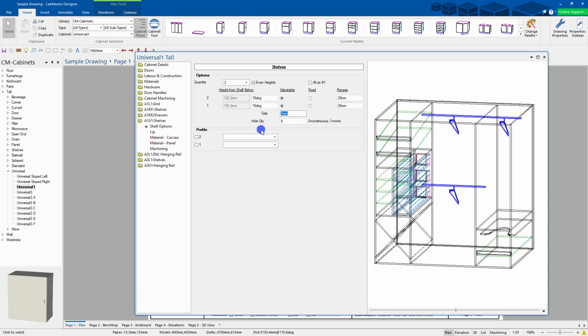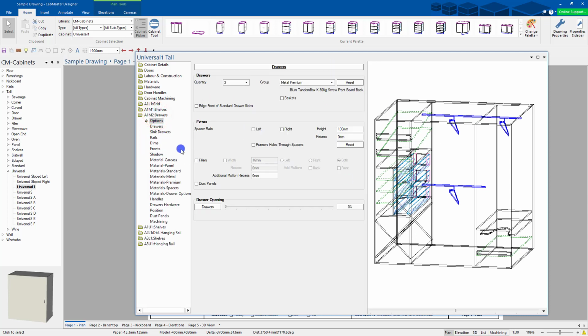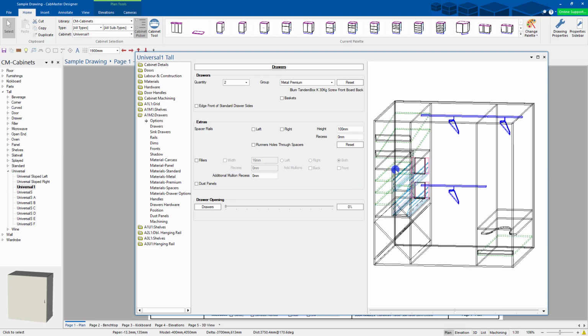I can also change the lip height, things like that as well. So go to lip height, make this 80mm. Again, you can keep going with this cupboard. I can go into drawers, so down to drawers. How many drawers do I want? I want 2 drawers in there. Now from here, we can see they've got the 2 drawers sitting in there. It's a bit difficult to see with this layout at the moment. But when you're in here, these are all the pages here for the drawers, just this section here.